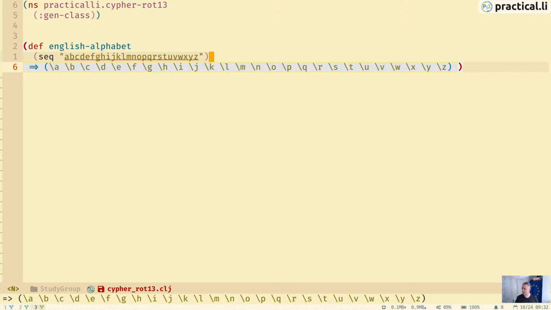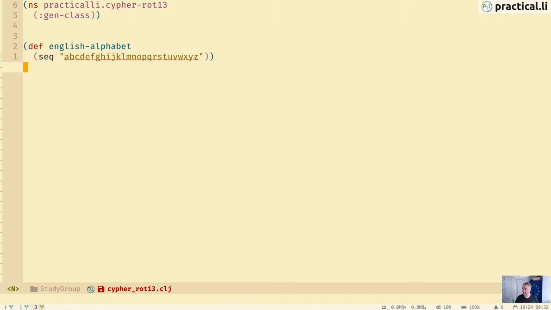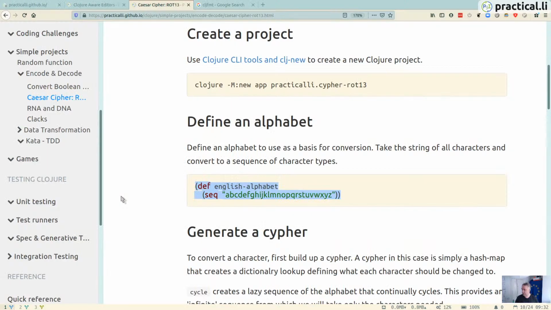There we go. A lot of the functions in Clojure core will just treat a string as a collection of characters. When it's got the backslash in front of a letter of the alphabet, then that's representing a character rather than a string. So here now, rather than having a string as a value, we've got a collection of characters. And we can use these characters as the keys for the map.